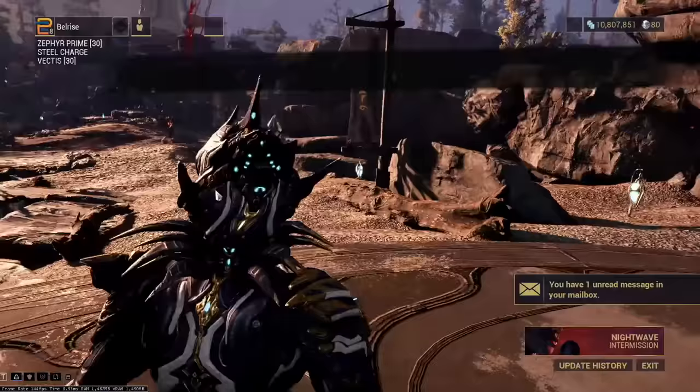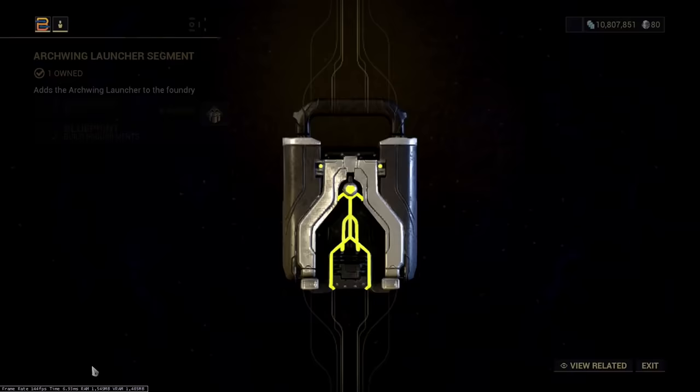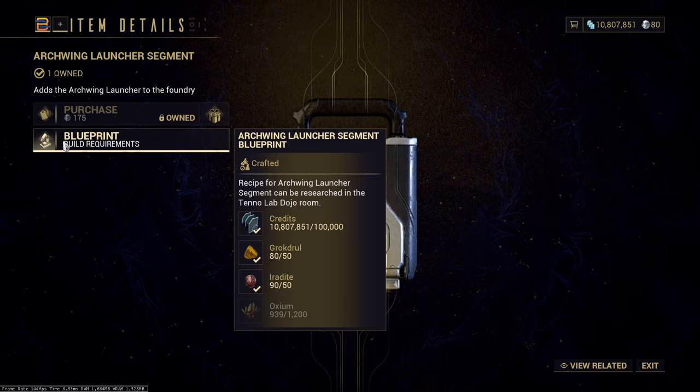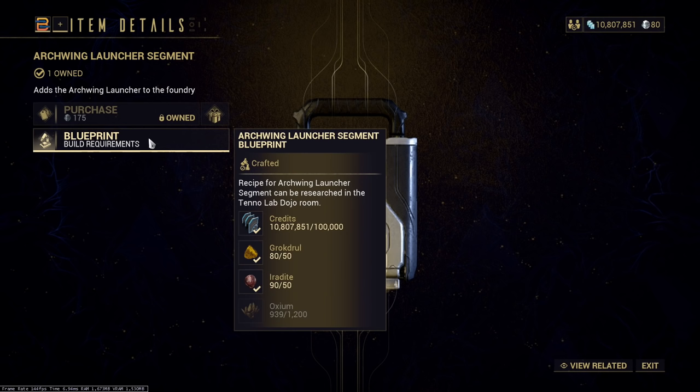So the Arcwing Launcher segment is a thing that you need to get out of your clan. And this is it right here. You need this before you can build the Arcwing launchers so that you can use your Arcwing in the open worlds. I hate this thing. You can also buy it, which feels like a scam. Do not spend platinum on this thing, even though it sucks to farm. DE needs to fix this, and honestly, please remove it from the game.